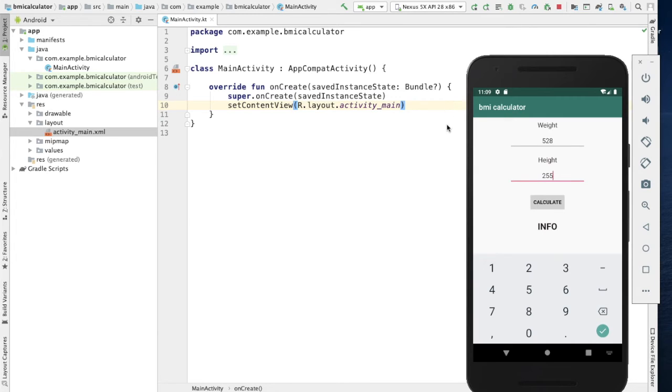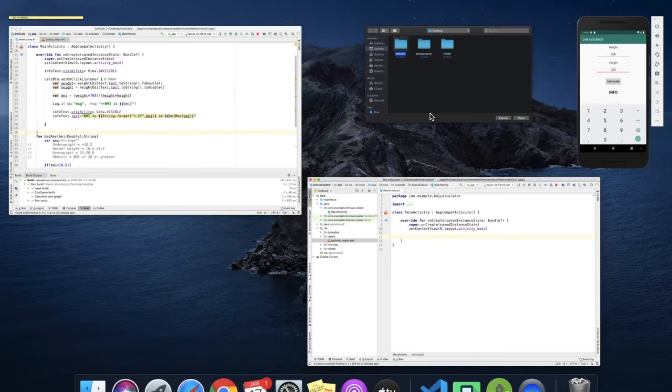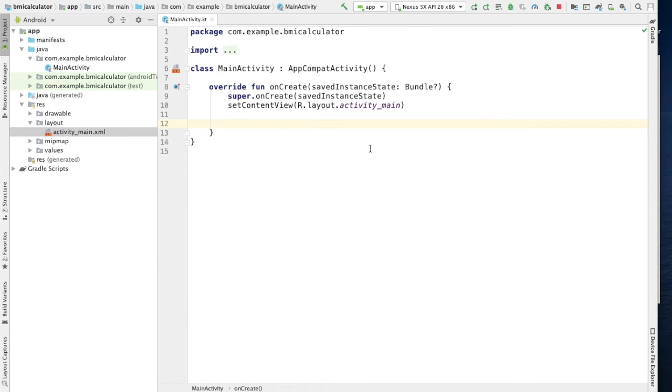In order to do that, I have to go down, and its ID was info text, then visibility equals view dot invisible.